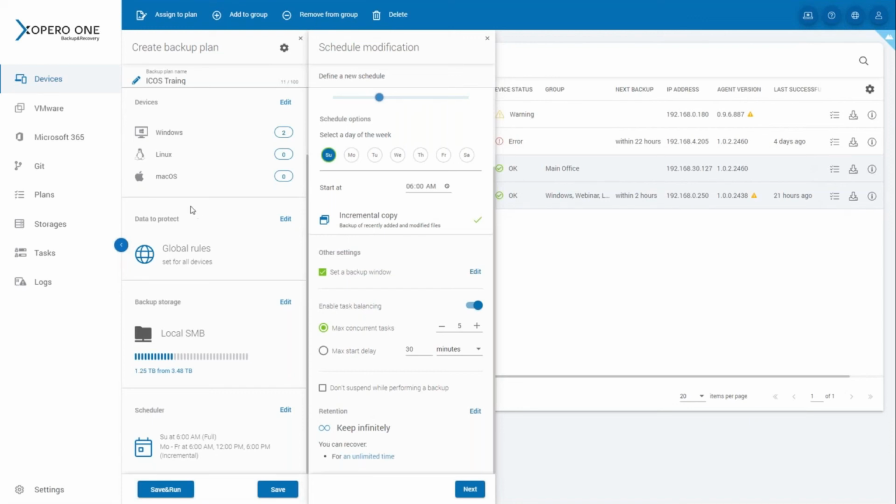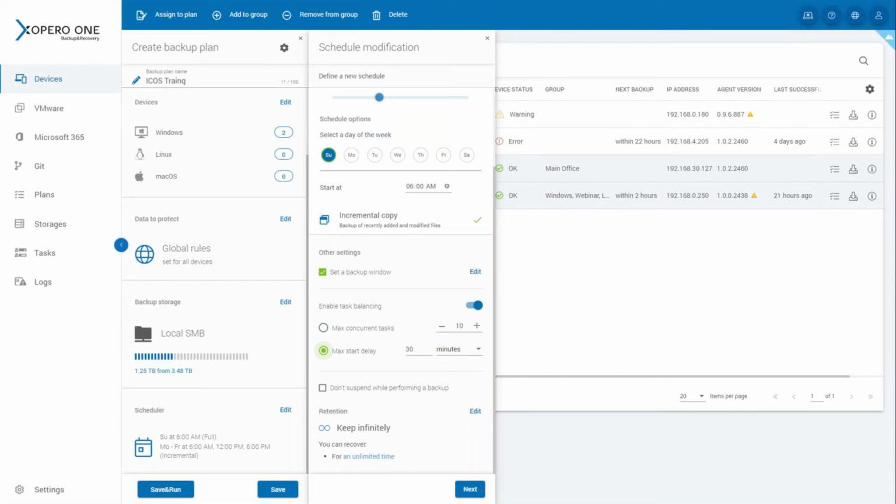So instead of running all 100 computers at once, when you want to keep the network efficient during the backup, you can limit the number of concurrent tasks. For example, I want to make backups from up to 10 computers at once and no more. So in the case when there are 100 computers to be backed up, they will be divided into packages of tens. The first package of 10 computers will be started, and when any of those computers completes its backup task, another one will start, and another one, and another one.